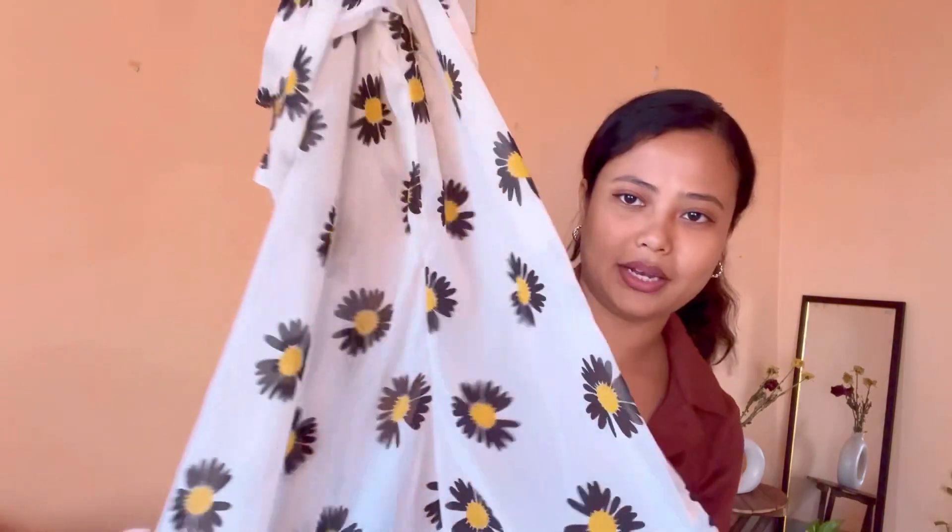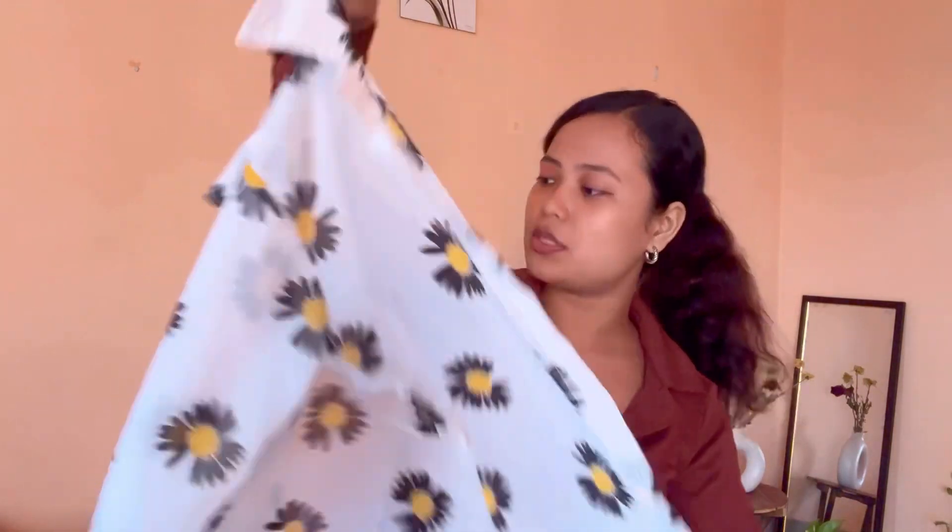It's actually a georgette material — I just checked. It has long sleeves and buttons too. It's a long shirt with floral prints and I got it in black, but they have other colors like green as well. I paid 287 rupees. If you're searching for this kind of long shirt, you can definitely go for this one. I've watched a lot of styling videos for it.